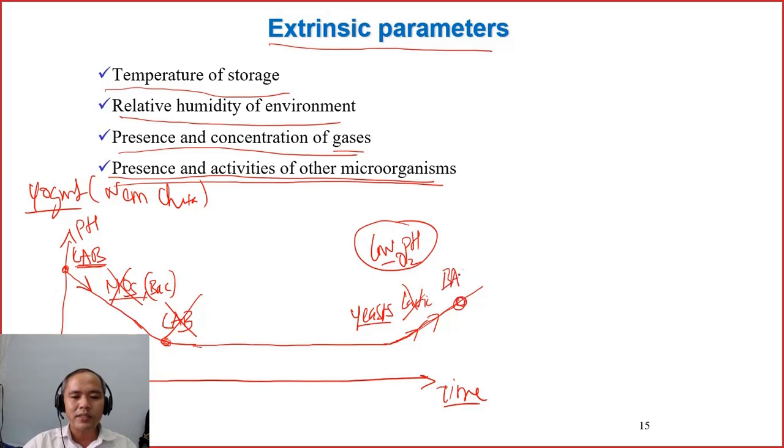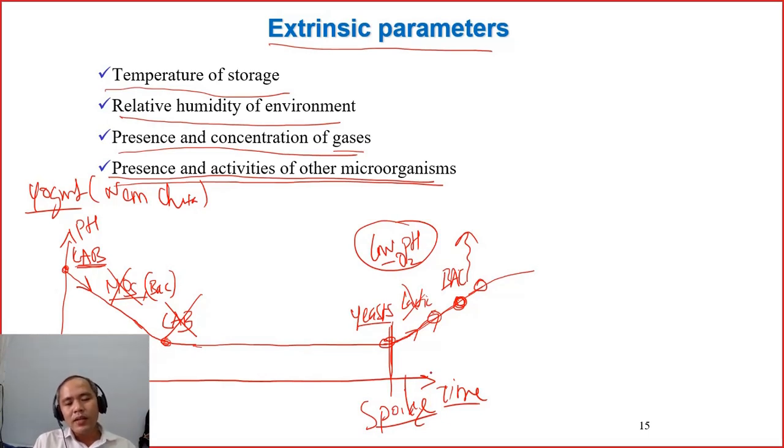A lot of bacteria will grow. When pH is high, now spoilage bacteria will grow, pathogenic bacteria will grow, and so on. Okay, when you make yogurt, it's sour, but up to a point that it's not sour anymore, then you should not consume it. Starting from here, this is the spoilage time. In a small container of yogurt, if you open the cap and let the oxygen enter freely, then not only yeast but mold also will grow.